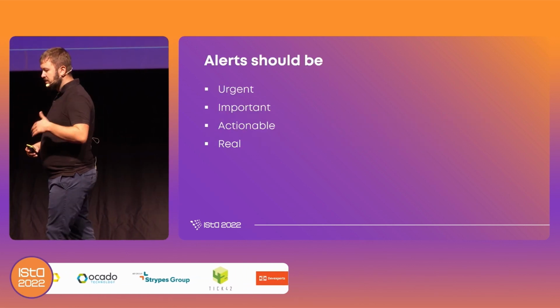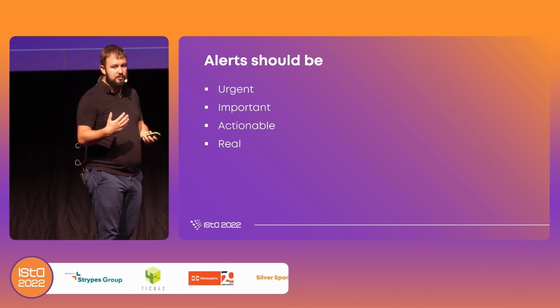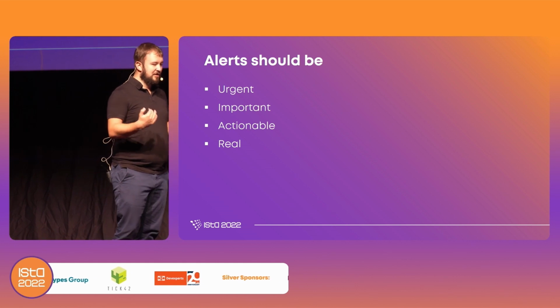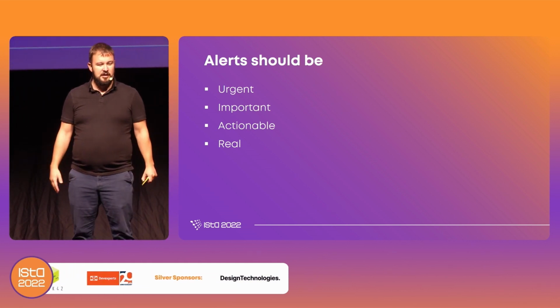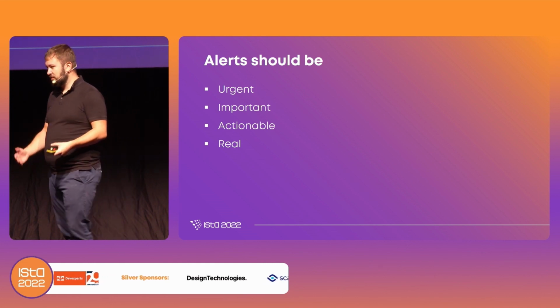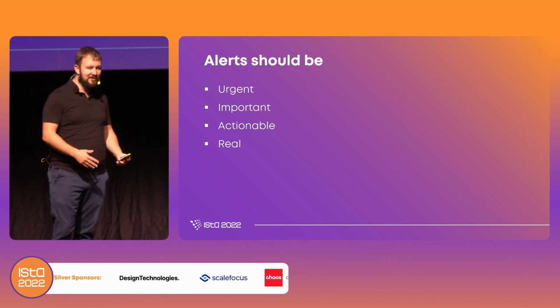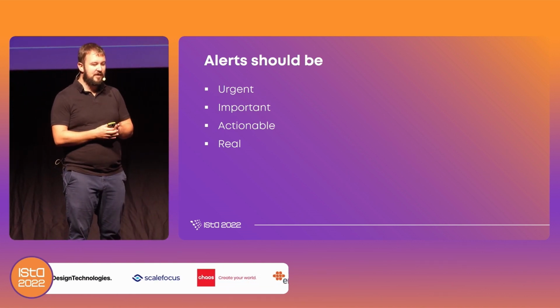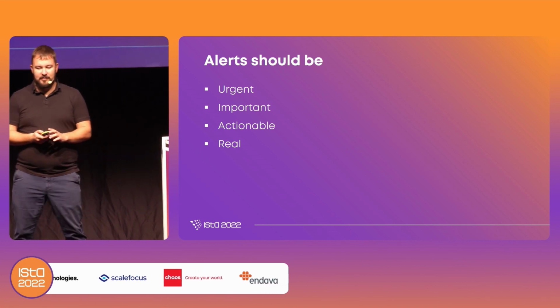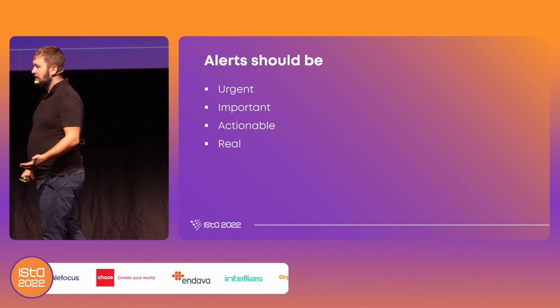There are a couple of things that you should keep in mind when you're thinking about alerts. Alerts should be urgent. It should be something that needs to be looked at right now. And something that's impactful, something that's important to the users, that they care about. It's important to the users, it's important to us, and alerts should notify about such important failures in our system.